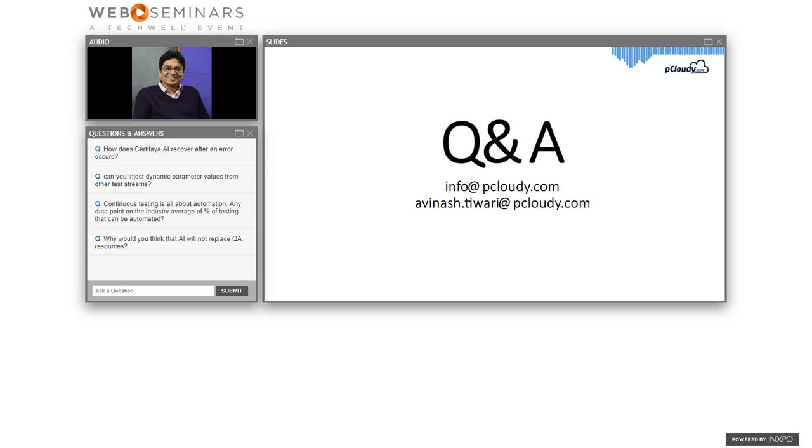But if the error is more functional in nature, you will see that in the snapshots, where you will have to analyze why that error occurred. In future, we are trying to figure out if Certifia itself can point out why that error happened. But right now, the user, based on the screenshots and the workflow which was executed, will have to analyze if that's a functional error or it's because of a crash and things like that.